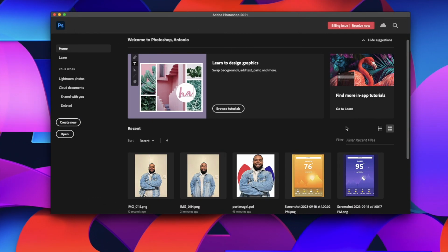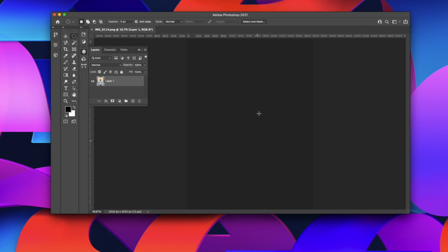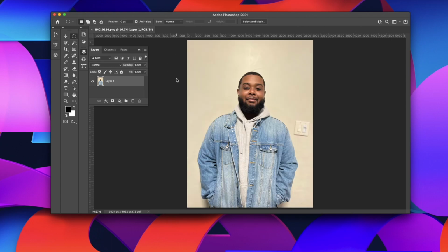All right, welcome to the Photoshop section of this tutorial. It's going to be a quick tutorial. I'm just going to show you guys how to do the effect. So you want to have an image. I'm going to use this one here. This is the one that I use for the hero section. And it's going to take a while to load because my computer is running really slow right now.